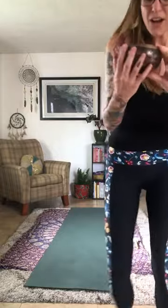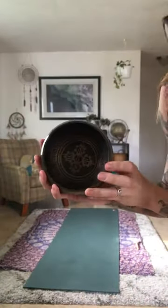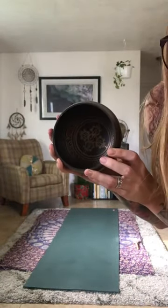So fun to make some time on the mat, as I very much so needed to move my body, and it's pretty cool to have you join me in doing so. I will finish our class today by showing you the inside of my Tibetan singing bowl. Let me bring it a bit closer to you so that you can see it. It's got a yin-yang in the middle. Can you see? I'll post a picture in the comments.